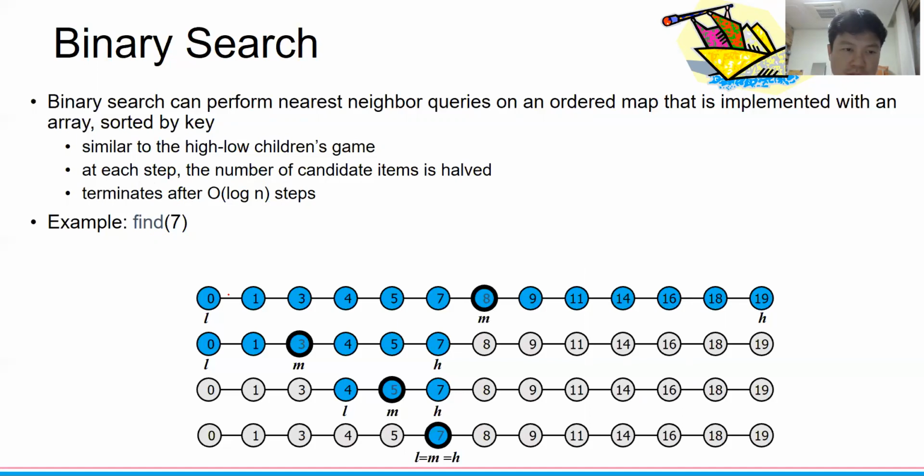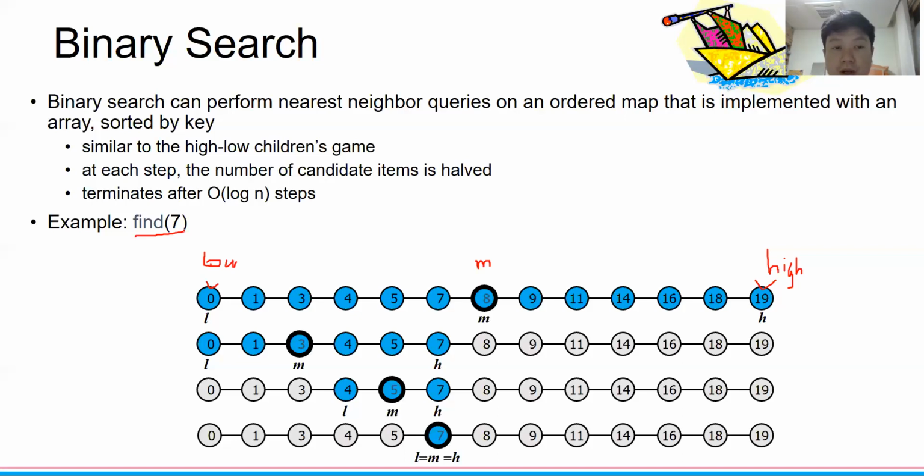Let's suppose we have these numbers from 0 until 19. We have the definition of low, and we have the definition of high, and then we want to find the mid value. The mid value is the median. Let's assume that we have this value, and after we define the target number, let's say I want to find 7.